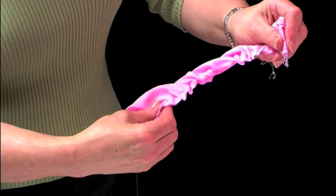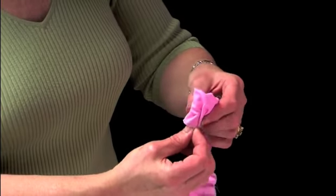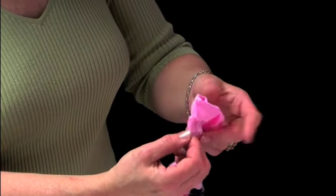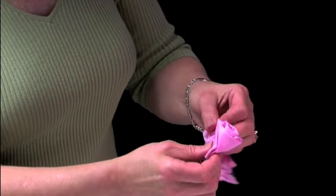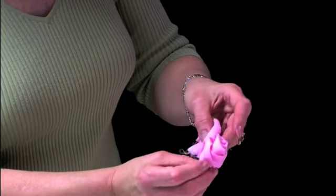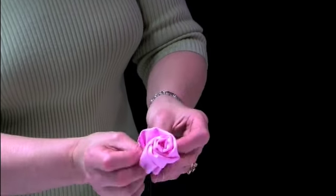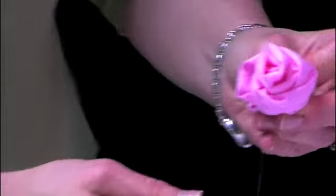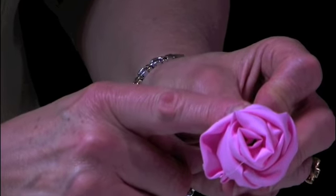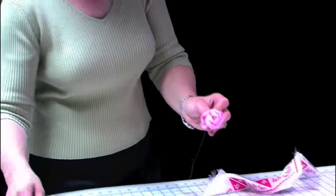You pull up your threads to gather it. The tighter you pull the threads, the fuller the rose will be. So you just go like that, and you see all the wonderful folds that it has created. It has more dimension, more depth than my simple football rose. This is the medium size, and again I say it comes in three different sizes: small, medium, and large.